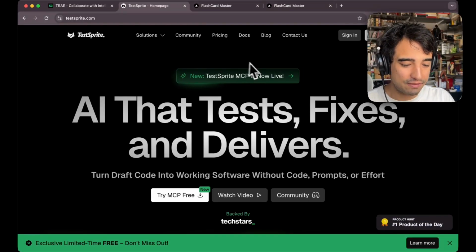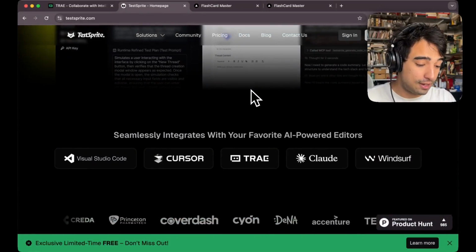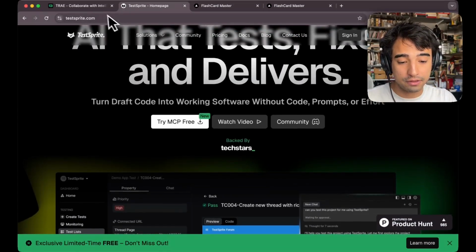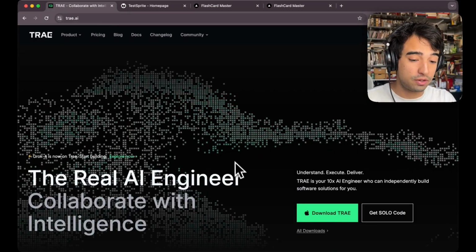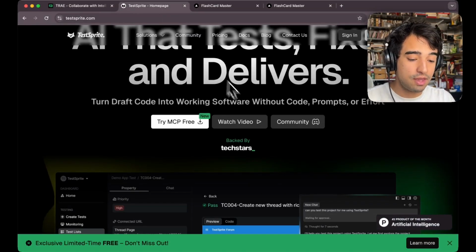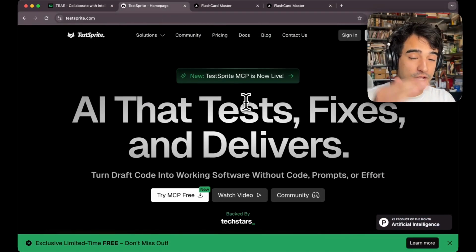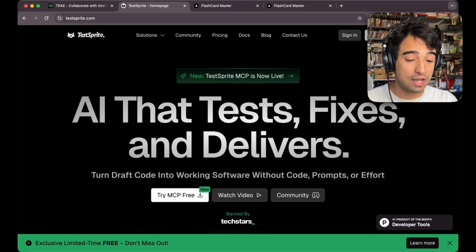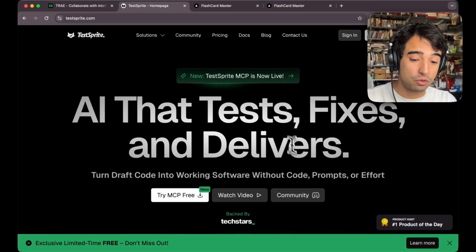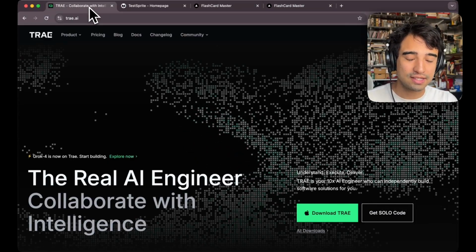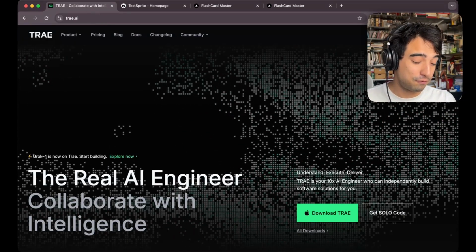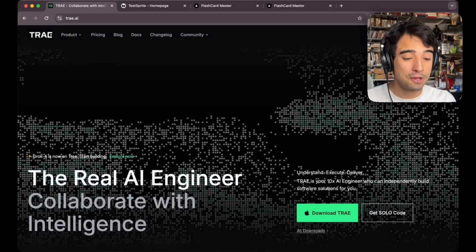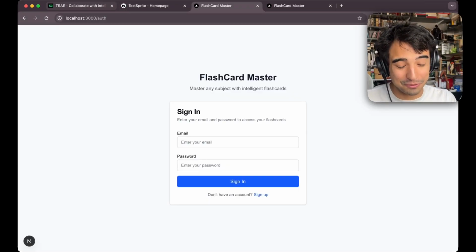So what they do is they have an MCP server that you just add to your IDE, and after you have finished vibe coding your application, you just run the MCP server, and it is going to generate all of the validation tests of all the edge cases that it can figure out about your application, run them, and give you a report about all of those edge cases. And then you can feed that report back to your coding assistant, and then it will just fix all the edge cases so that you finally have an application that works.